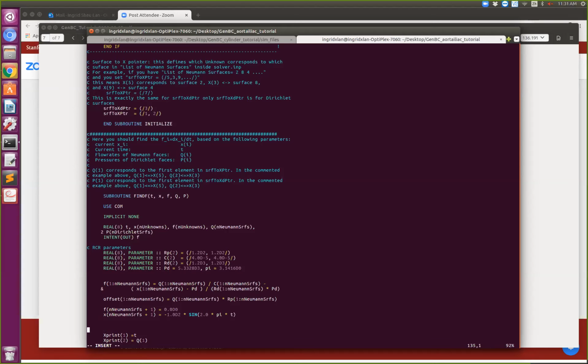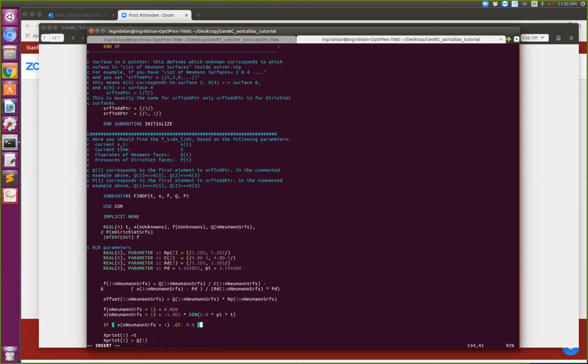Okay, so the next thing to do is to take care of removing the negative half of the sine wave. So we can easily do that with an if statement in Fortran. Remember the negative sign convention.